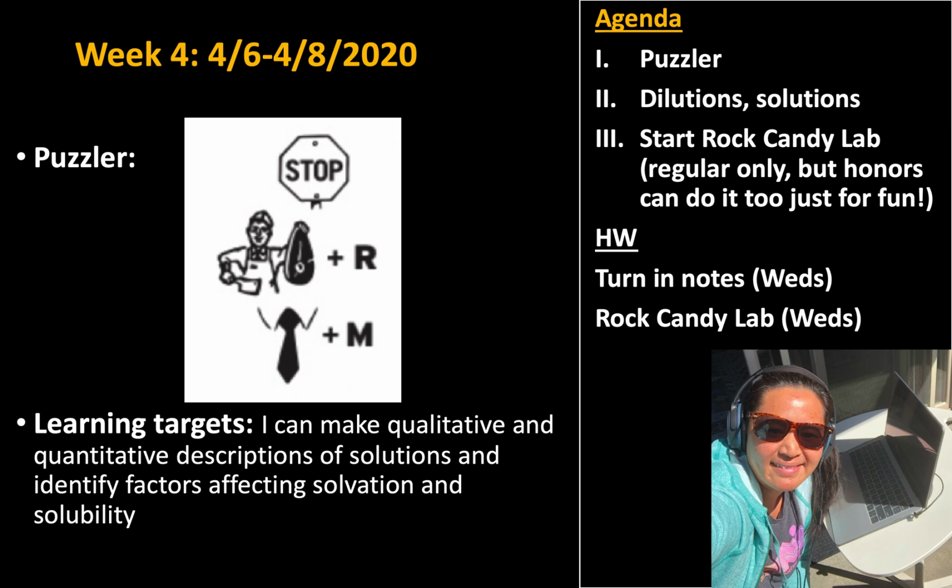So last time we talked about solutions. That's when you have something dissolved in something else. Often the solution will be a solvent of water, and the solute may be a salt, it may be sugar, it may be anything else that can dissolve in water. So in chemistry, a lot of chemical reactions happen in aqueous solution, and we don't always keep a lot of those solutions in the storage compartment because it takes up too much space. So we take something in a concentrated solution and dilute it.